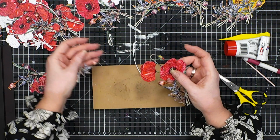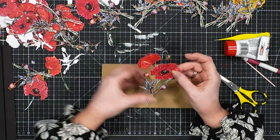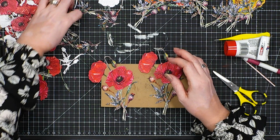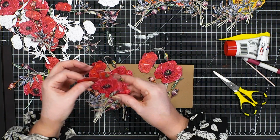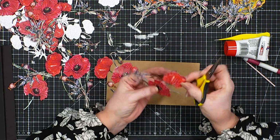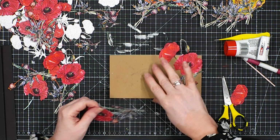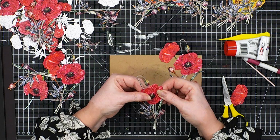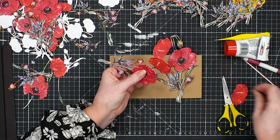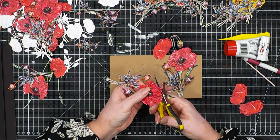Now I'm going to do a little bit of decoupage into this, and some of these pieces I've already got cut out, ready and raring to go. And I just love the versatility of this. Now, when I'm building with my decoupage, I've said it many times, there's no decoupage police. I like to work in 3s. So I've taken 3 elements, and I'm just going to start snipping into them. My first one is a whole one. My second one is this one. And then my third one, you have to snip away what you originally did in the second one. So now we're down to what we originally had.